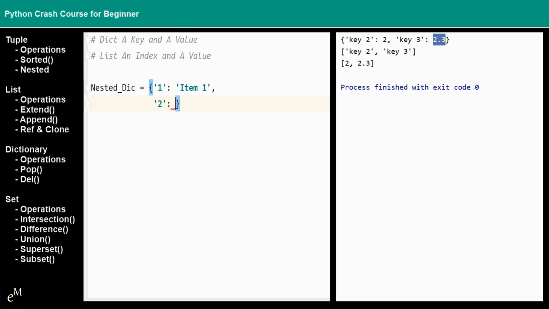And I should just do it this way. It's 2, 1, item 2, 1 for 21, and item 2 for 22.